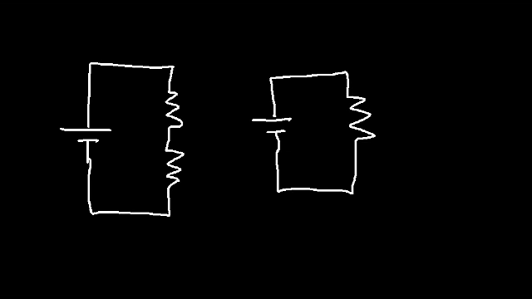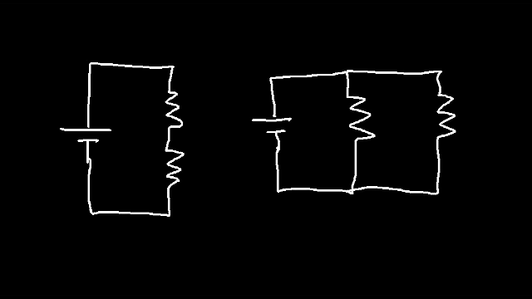In this video, we're going to go over series and parallel circuits. So consider the following two circuits. Here we have a battery and a few resistors. Which one of these circuits represent a series circuit and which one is parallel? By the way, you can view the resistors as light bulbs. A light bulb acts as a resistor.